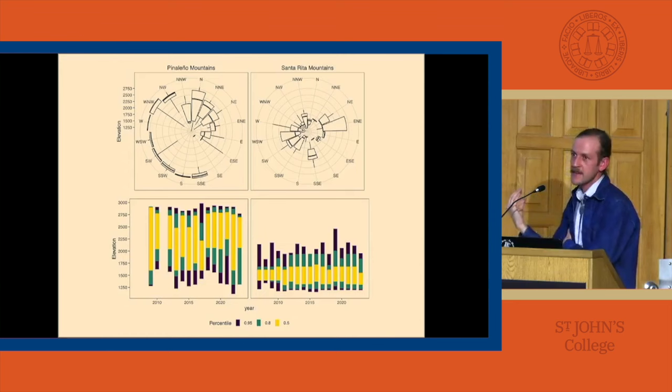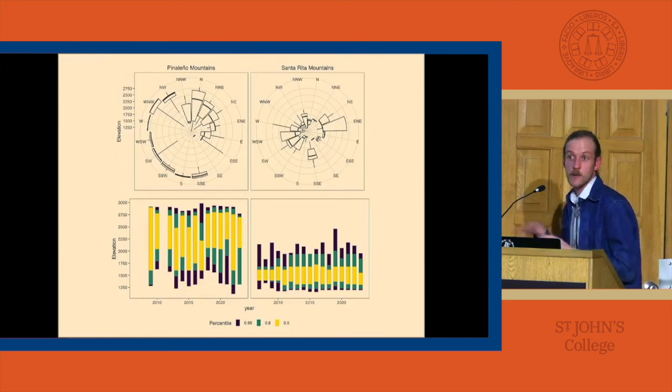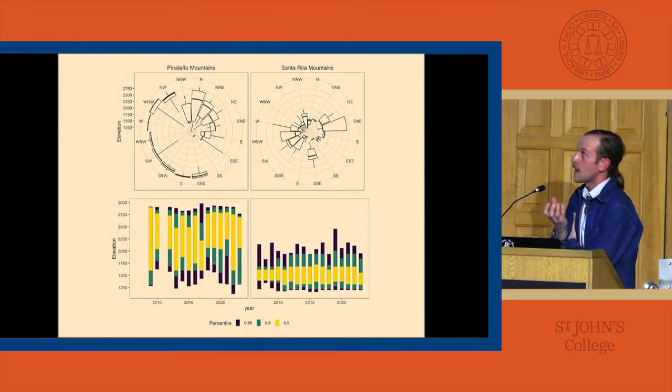Next are the Santa Ritas, which are just south of Tucson, and the pattern is not quite so apparent there, but what you should notice is that these birds are found a lot lower down. And this doesn't make a ton of sense in that the Santa Ritas are actually further south than the Pinaleños. But what it does reveal is this impact of geography. The high ridges in the Santa Ritas tend to be really arid, exposed, and so the only habitat available for juncos tends to be down in these river drainages where there's kind of a cooler, wetter microclimate. So what is the true elevational range of a yellow-eyed junco? It'll really depend where you look.